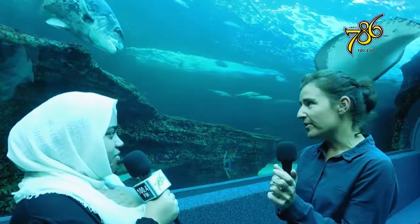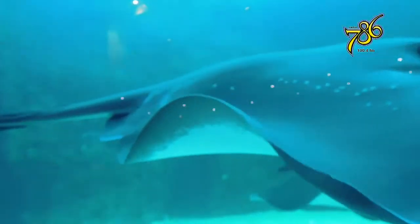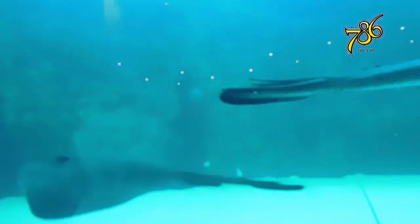I wanted to ask you about that because their name's stingray, so you think they might be like jellyfish, don't go near that. No, it's a ray, and then they've got a little sting, a barb on the base of the tail, which you will see when they swim past. Those they do use for defense. But you really have to annoy or threaten a stingray for it to actually try and hurt you. We've had no problems. We don't take the barbs off, a lot of aquariums actually do. They're really gentle, but if under threat from predators, they will use their stings.